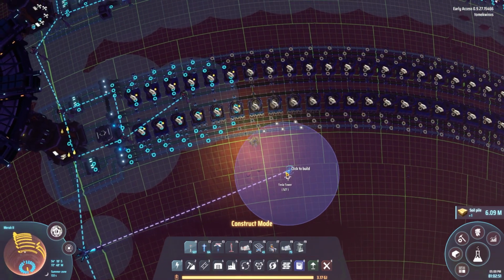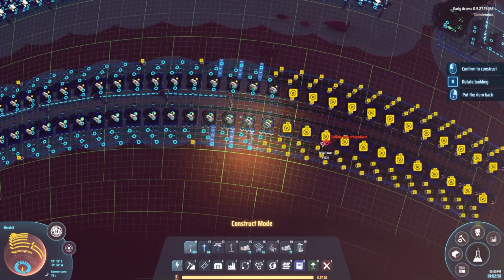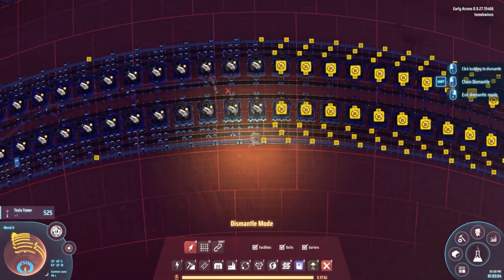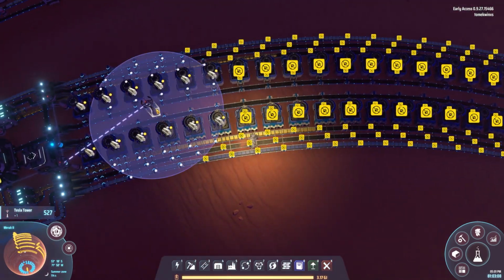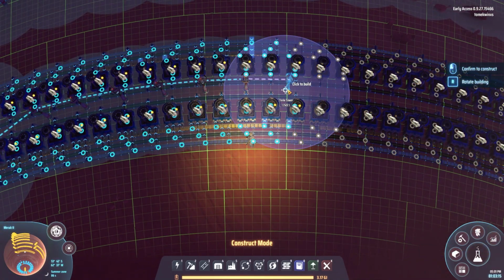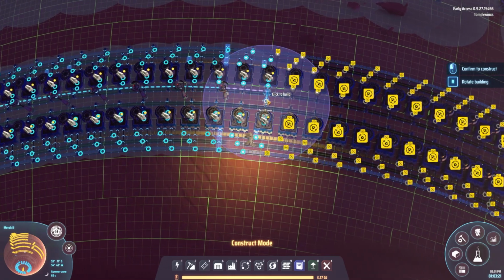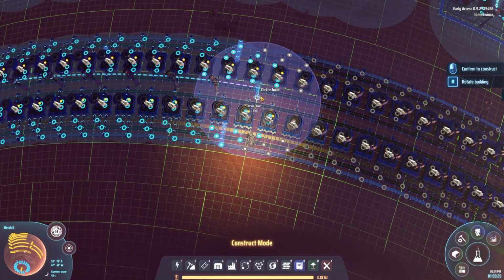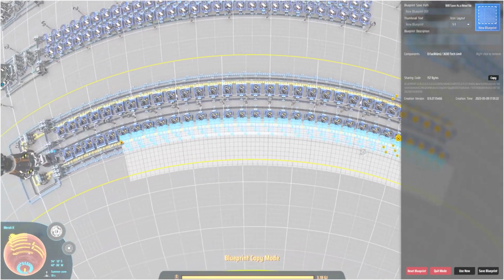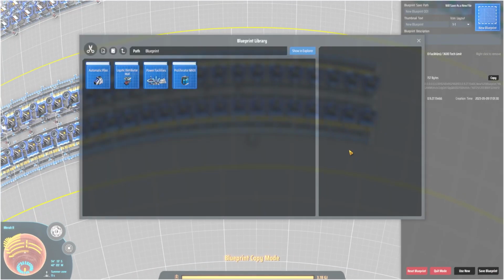And let's give this some power. Oof, we're a bit shy on some of these sorters here when it comes to power. So I think we need to go like this to grab all of them. Okay, and how many is this? That's 31. Okay, we can do more.